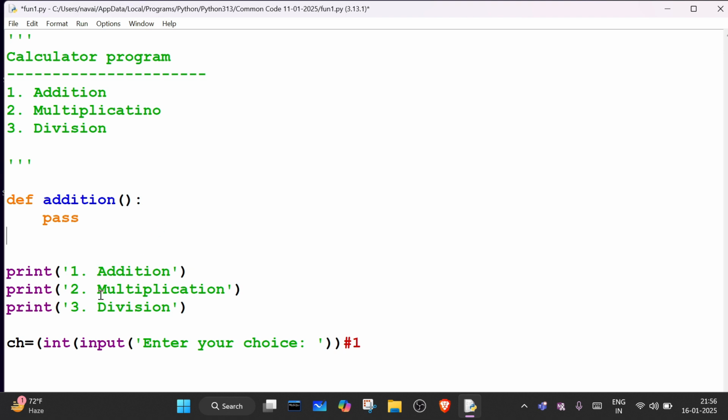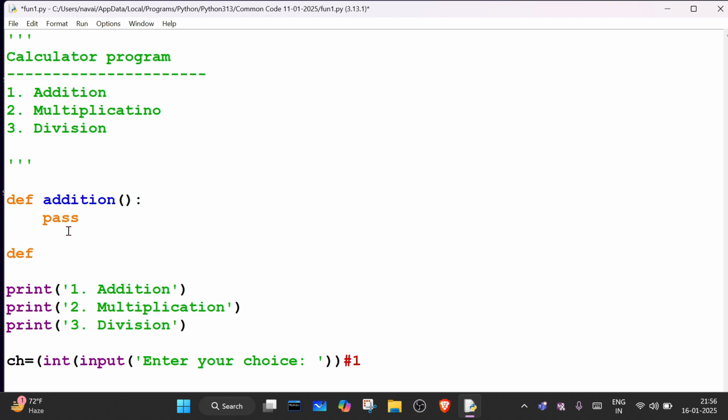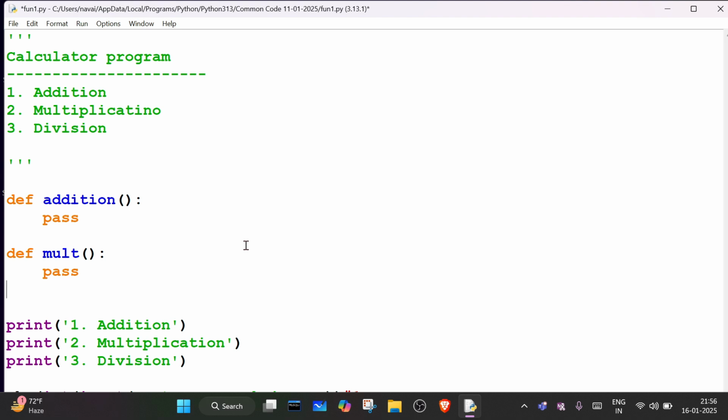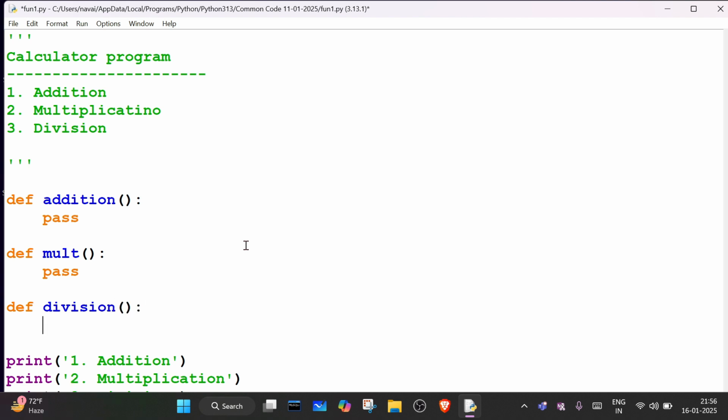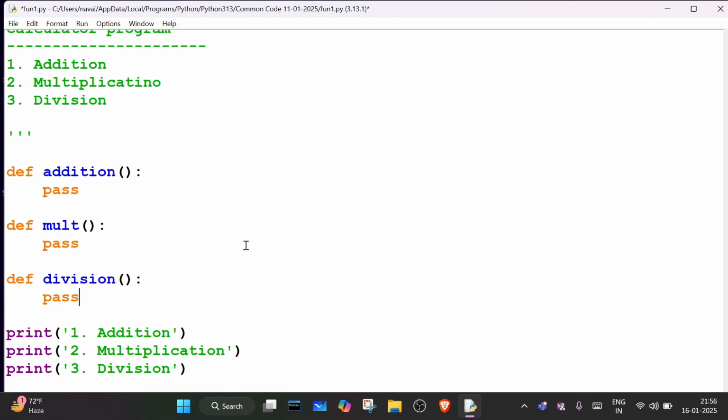And I have to create one function for multiplication, so I will write def mult. I'm not writing any code right now, I'm just creating the function, and this is also pass. I'm creating another function which is div, or division, and pass.